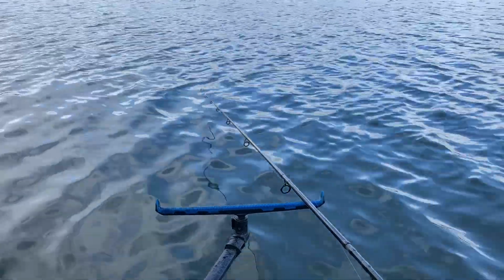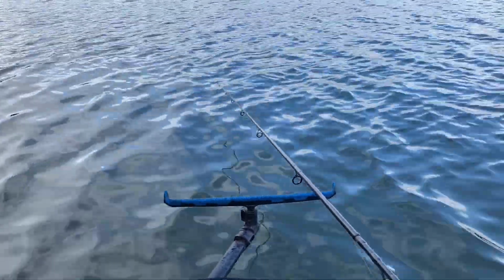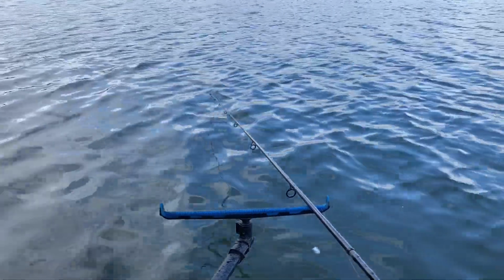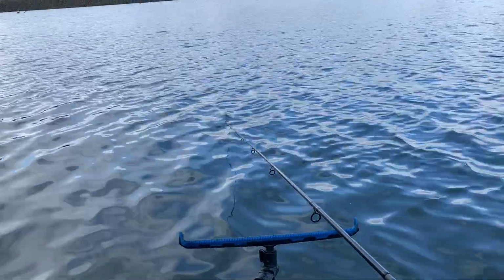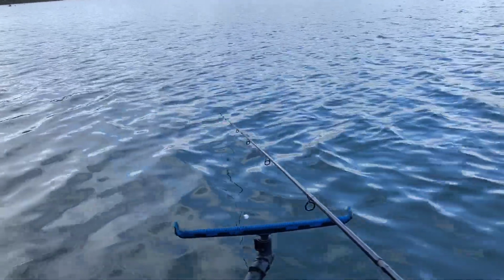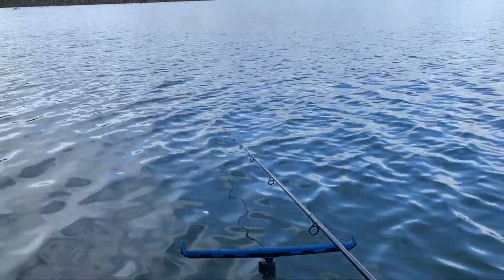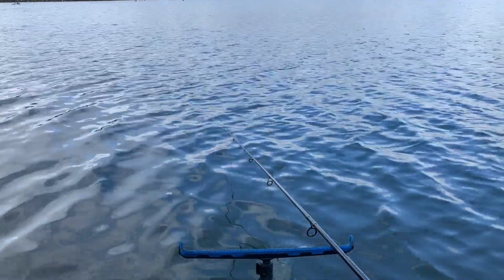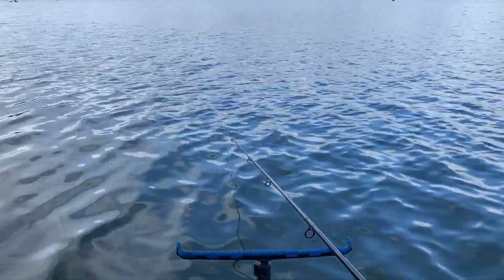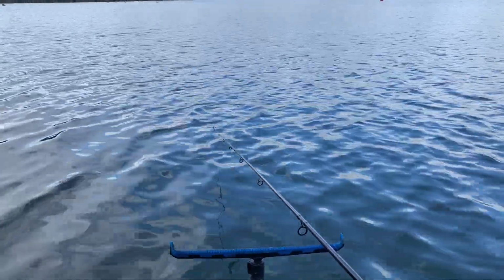Same spot, same mix, just putting a few loose maggots into the window feeder before I cap it off. And I've got a long line, about 50 meter. If I don't get much more on this, I'll use these casts as a sort of extra baiting up tactic. I'll go on my long line, and then if any fish move over what I've put on this line already, then I can come back on this one afterwards and see how we go. But just keeping it nice and neutral to start with, keeping it simple.